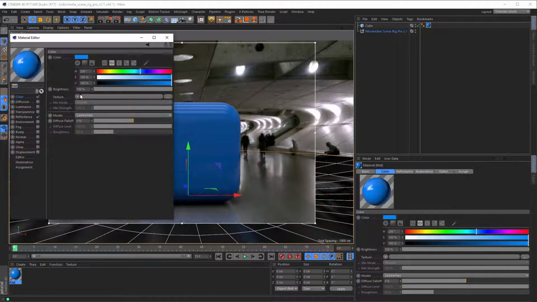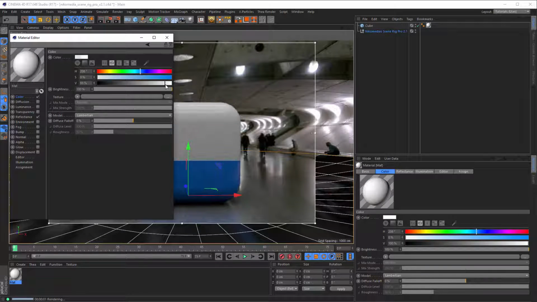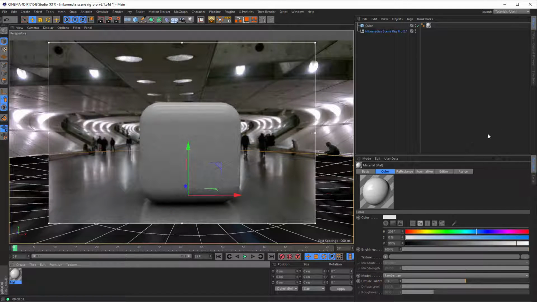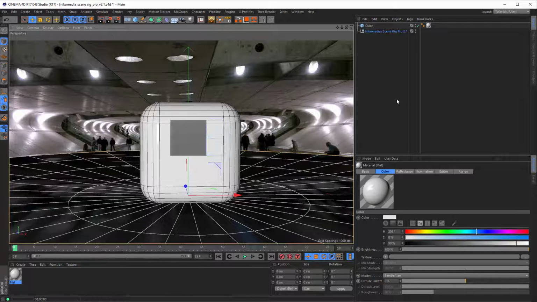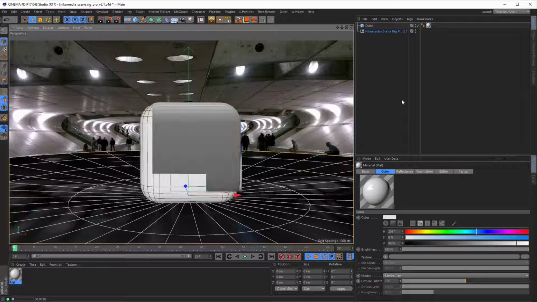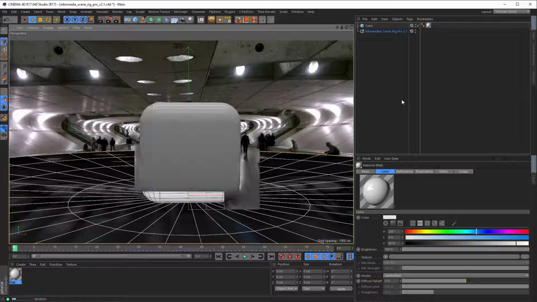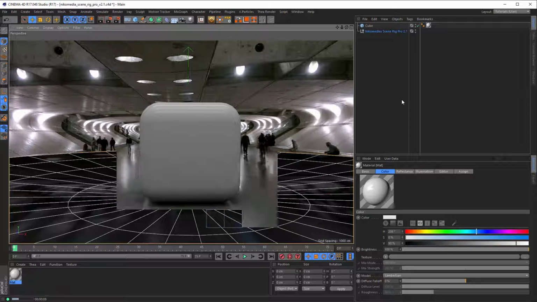Let's change here so that it fits. Okay. And now you see, okay, maybe with the other, and make a nice render. And so fast we have our compositing.